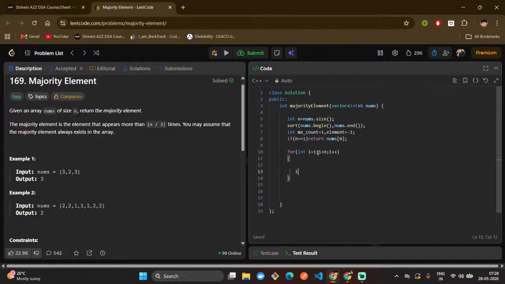Now let's suppose if nums of I -1 is equal to nums of I, we just have to increase cnt plus plus, right?